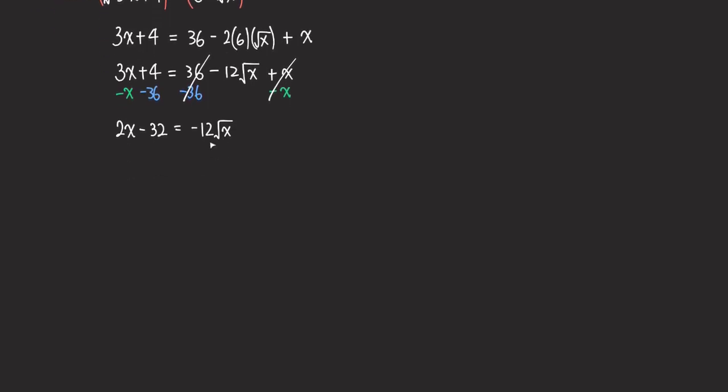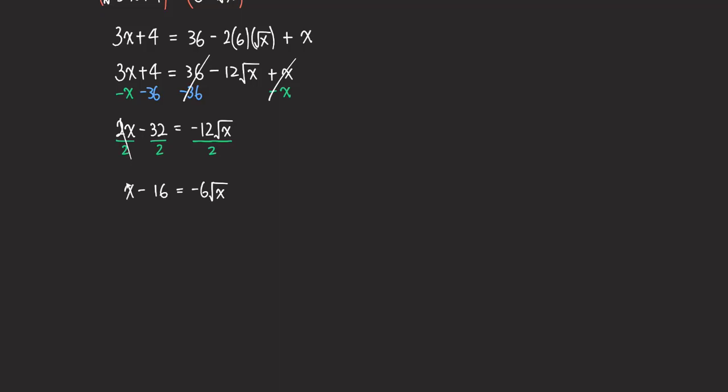Now, here, before we square both sides, to avoid dealing with bigger numbers, we can actually reduce the whole equation by 2 because you can see that that's a 2, that's a negative 32, that's a negative 12. So we can divide everything by 2 so that we have smaller numbers. Okay, so those 2 will get canceled. So we're going to get x minus 32 divided by 2, we get 16. And then what do we get here? We get 12 divided by 2, so we get negative 6. So we get square root of x.